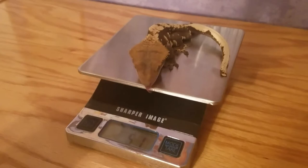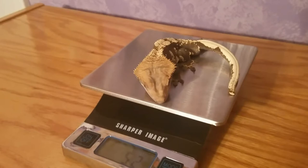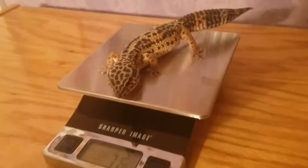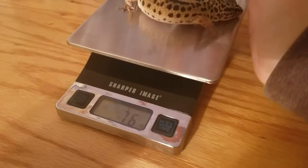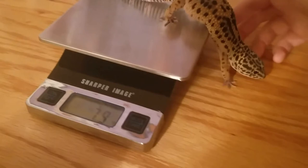We'll write 52 grams and move on to Eclipse. I'm going to do Phoenix last because she's new and currently being quarantined, so I want to do her last so the others aren't exposed to her germs. Last time we weighed Eclipse she was 72.31 grams. It looks like if she can stay on the scale for me — she's being a little rebel — she is 76 grams, which is good. That's four grams more than she was last month, so that's great.